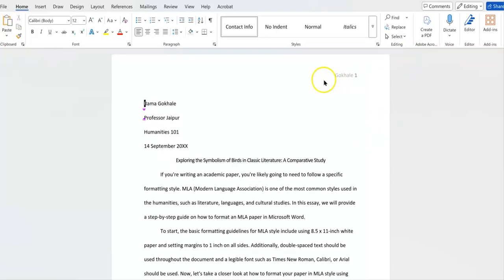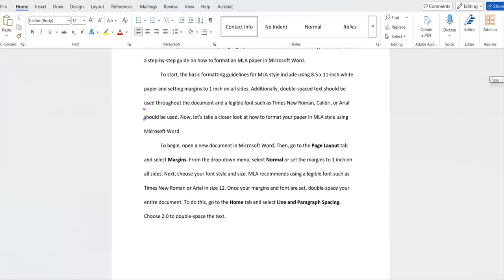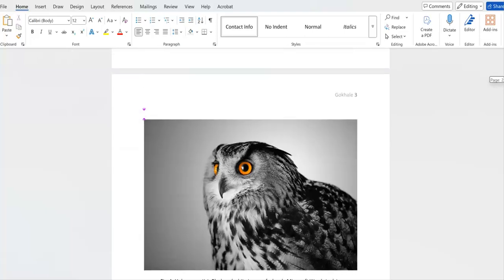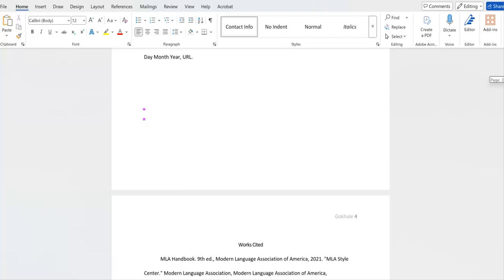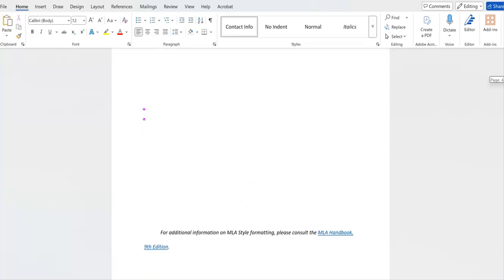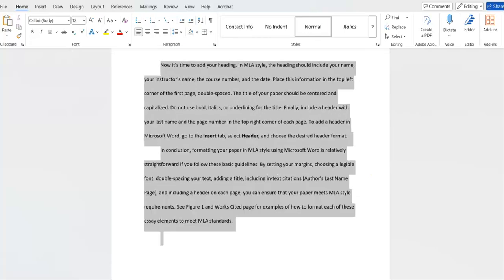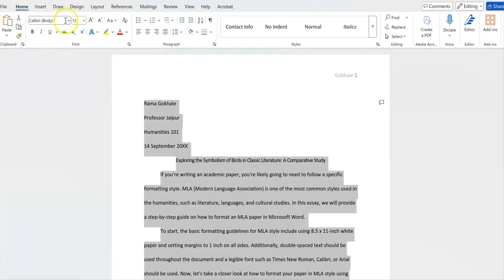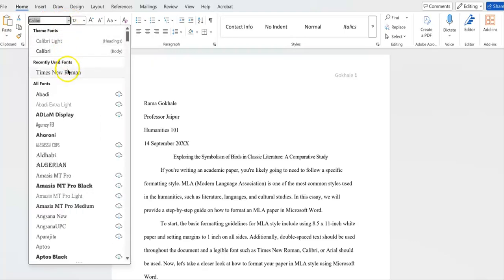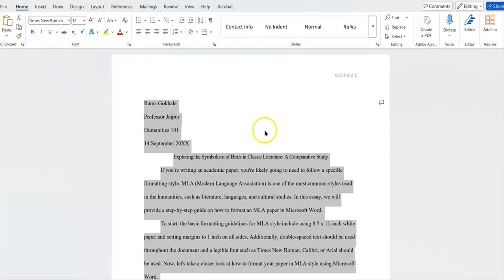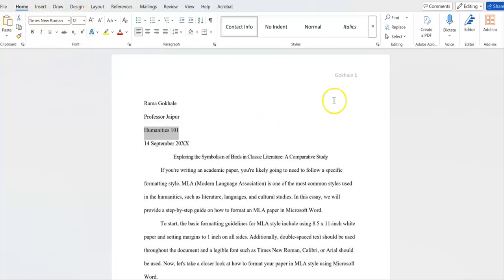For simple papers, this is great, but one thing you will want to do when you scroll down here is delete all the extras. You can see there's a figure here; you'll leave the works cited in. In my classes, people have to use a certain font so that everything's consistent across the board, so I have them use Times New Roman. It's really easy to change. You can do it different ways, but if you select your entire paper and go up to the Calibri at the top, which is usually the default, and it's already on 12. Some of those will be different, so just make sure you're checking that and that you know what your instructor wants you to use.